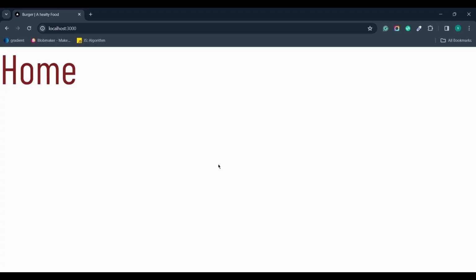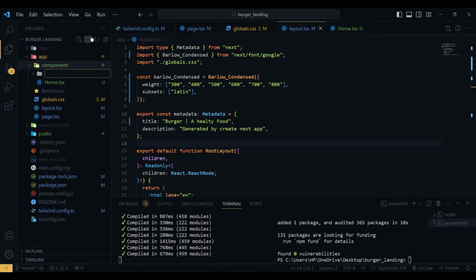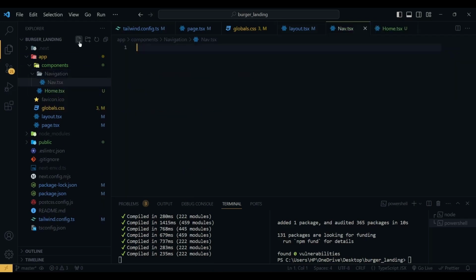Now we are going to build our navbar. For this, I'm going to create a folder in our components folder, and I'm going to name it navigation. In the navigation folder, we have three components. One is nav.tsx, which is our desktop size navbar.